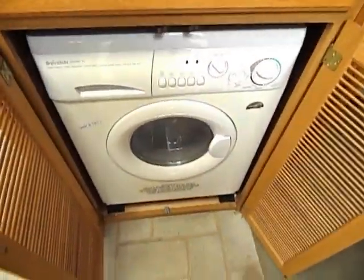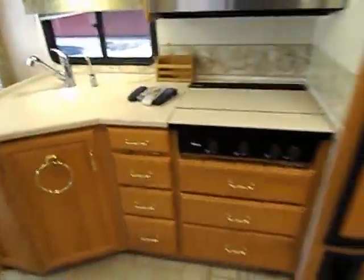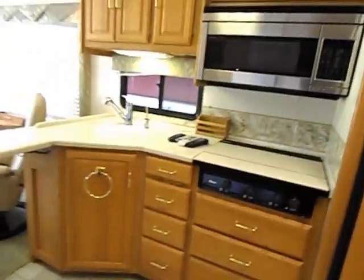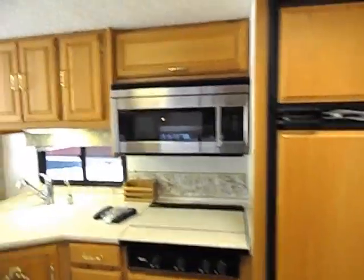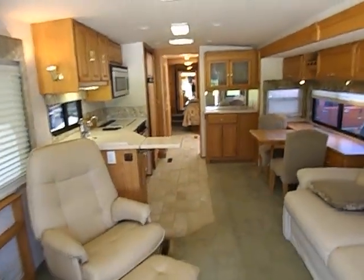Down here we've got the built-in washer and dryer. And this bad boy is 40 feet long — it's a 39DL so it measures 40 foot. These things are just so fun to drive. They've got all the power in the world. They're nice and classy and it's a good time to get away. You just hit some buttons and everything comes on and does what it needs to do.